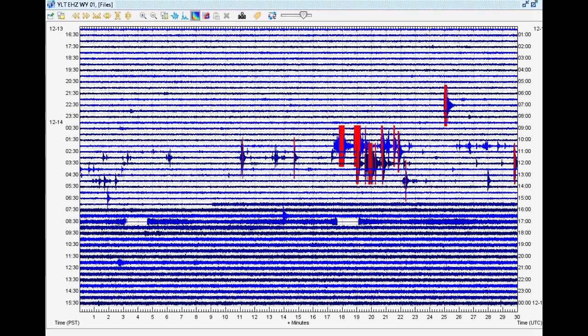This earthquake swarm here occurred on December 14, 2018. Within about 3 hours and 12 minutes, there were approximately 85 earthquakes, with only 6 of them being reported. Again, more info is below if you are watching this on my website. The following audio is for the December 14, 2018 swarm shown here. This audio was taken from Seismic Station YLT.